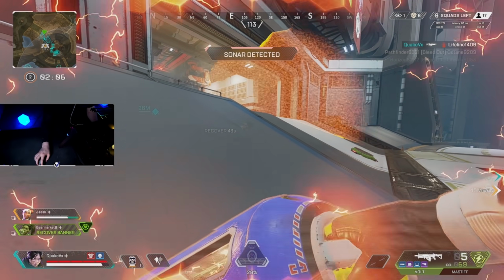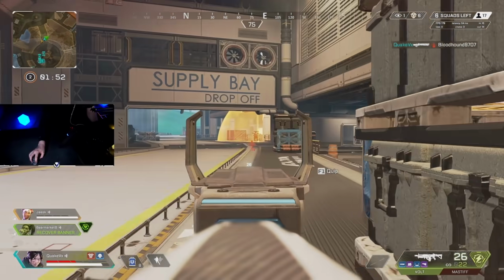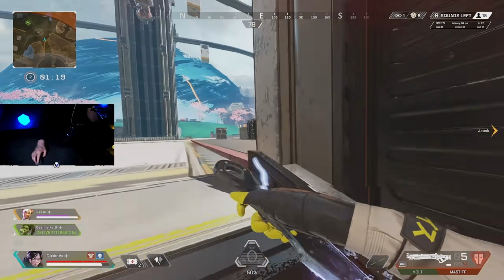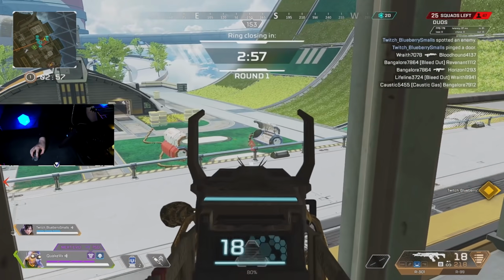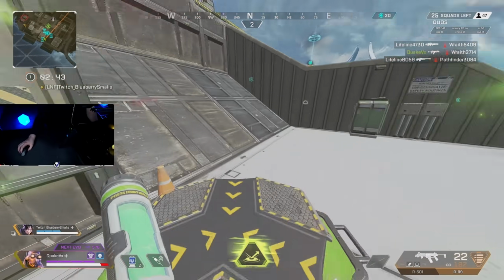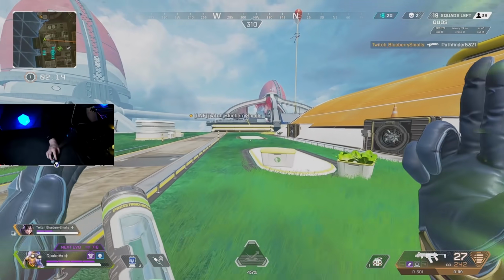Alright, if I hit every bullet, I might be able to win this. We got their Lifeline too, so she can't auto-res. Their Gibby just left. Look at him. I don't think my R99 hip fire has ever hit that accurately. Ever. But I guess it was because it was a Loba, you know, she's kind of thick.